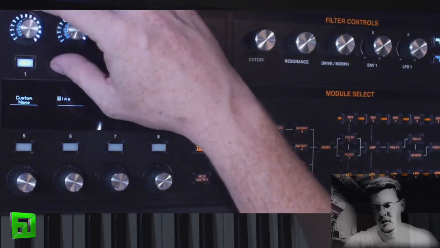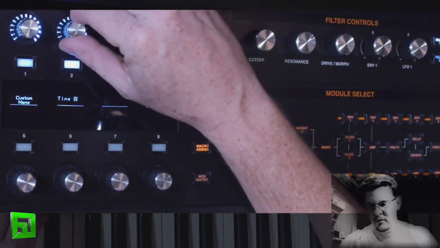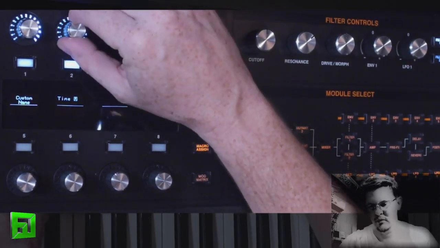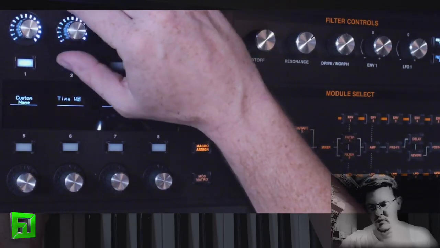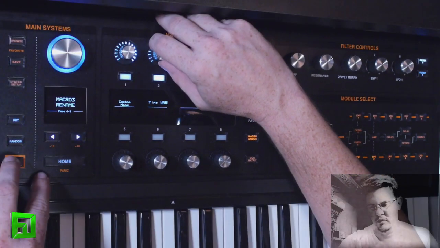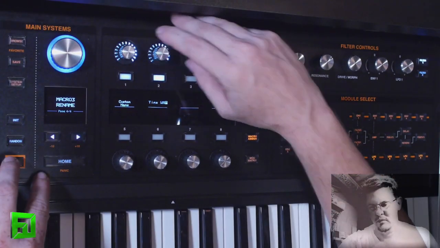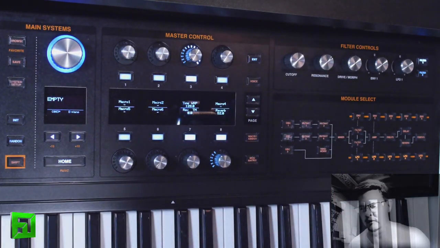Time. How easy is it to do these macros? I mean, that's great, right?